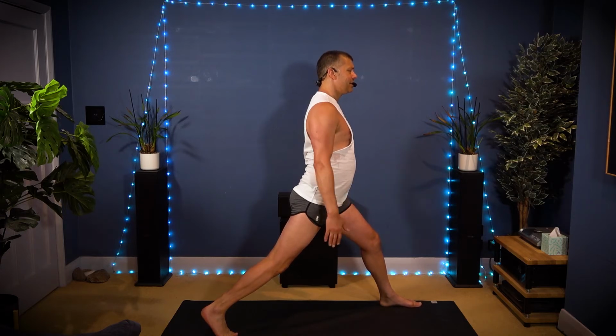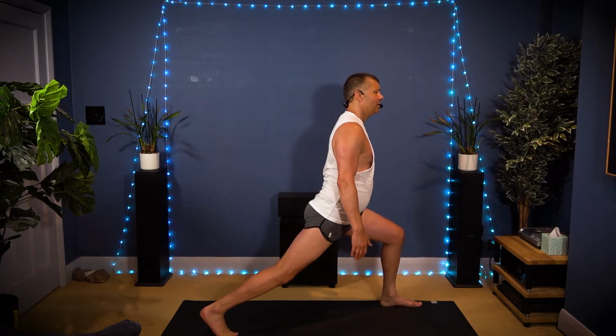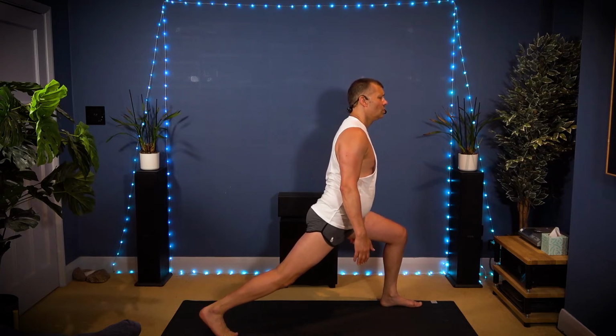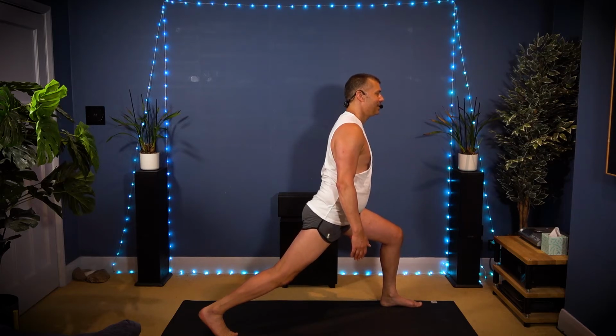When you're ready, just letting the arms hang down to the side, just bend that front knee and sink your body weight down. Ooh. Let's get used to this position on the legs. Just a couple of deep breaths, holding the pose.